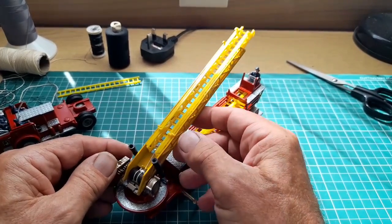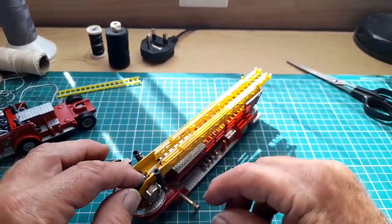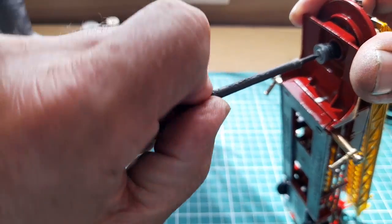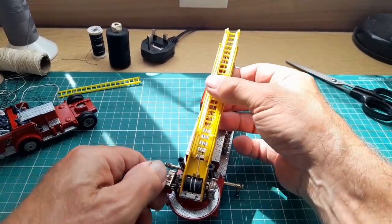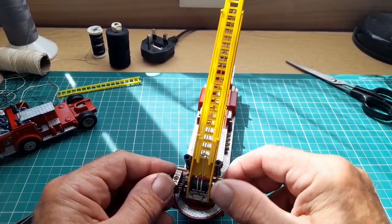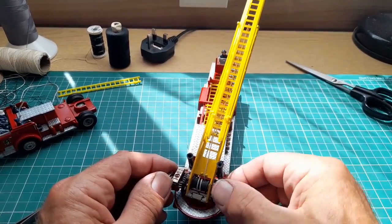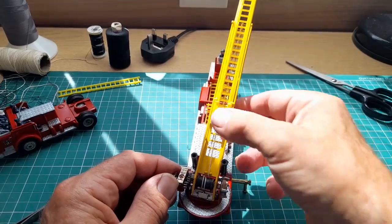It's flopping about a bit. I think I need to do that screw up underneath there a bit tighter. That's a bit better. Yeah, so we're going up anyway, and then the ladder seems to have got stuck a little bit. See what I mean? It's all going a bit Pete Tong at the minute. The ladder seems to get jammed part way.